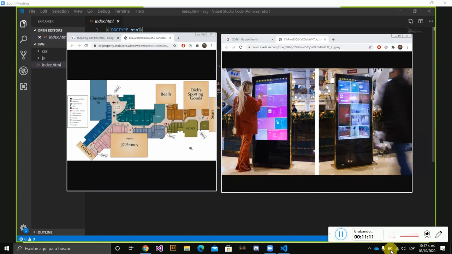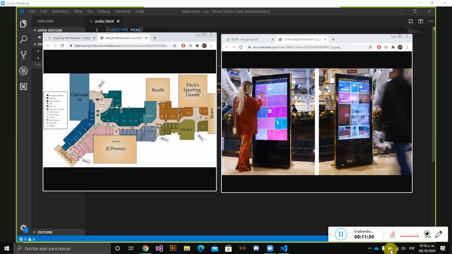What do you think? Can you repeat? Yeah. Where else would this be useful? Same thing. A layout, a kiosk. Where would it be useful?